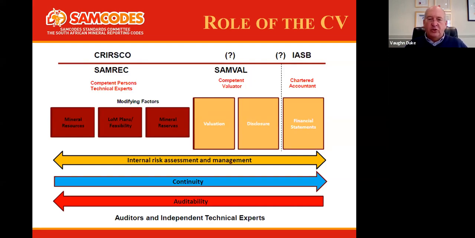Let's talk a bit about registrations. I think I mentioned earlier, you need to be part of some organization that has a code of ethics that is enforceable. I think I mentioned ECSA, SACNASP, and the like. There are interim arrangements where if you're a member or a fellow of SAIMM or the GSSA, you can do a valuation, but subject to a peer review process confirming.